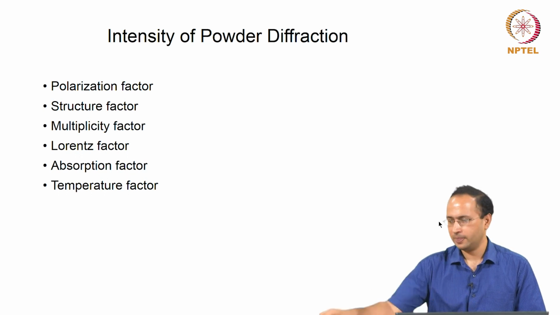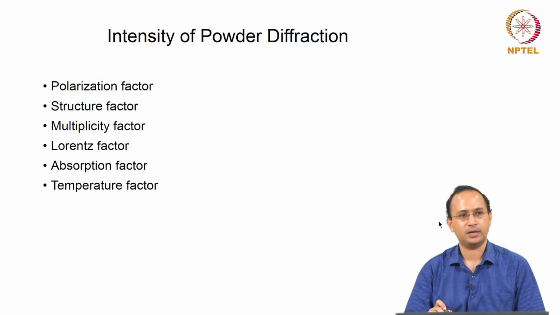When you combine two relationships, one is Bragg's condition, lambda equals 2d sin theta, and another one is the interplanar spacing, you can get the relationship between the incident angle and the diffracting planes. So we know that if you have an X-ray, you will get diffraction from a crystal, and it could be a polycrystalline material also, where you have different crystals together.